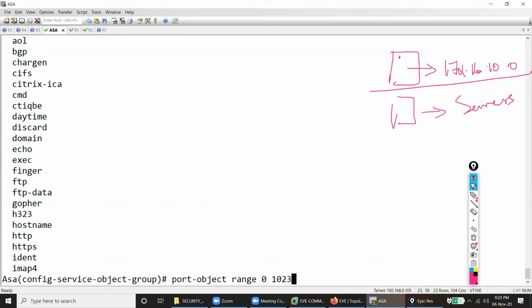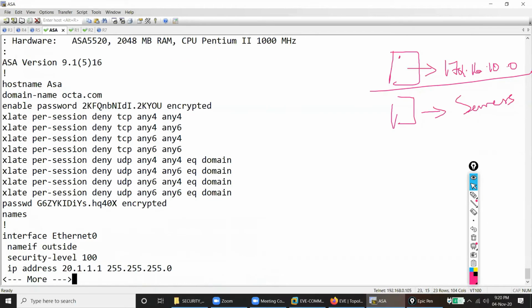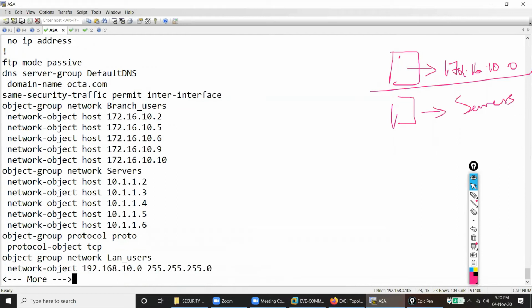So you can specify, or you say, no, all my services are within the range of 100 only. So remember, 443 is not going to work because you said 0 to 100. All the services from 0 to 100 will be allowed or denied, whatever. But then 443, you have to give individually. No problem. You can do like that, and you can give 443 individually also.